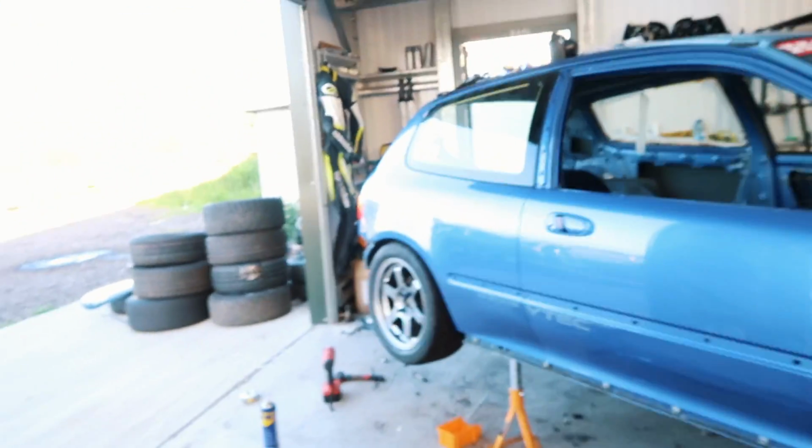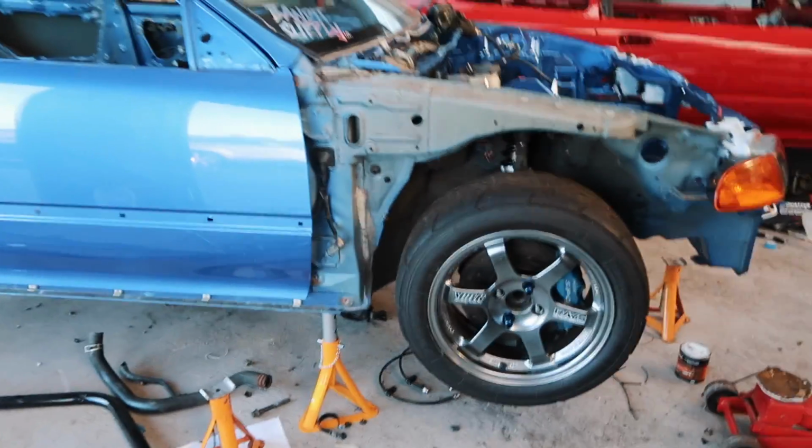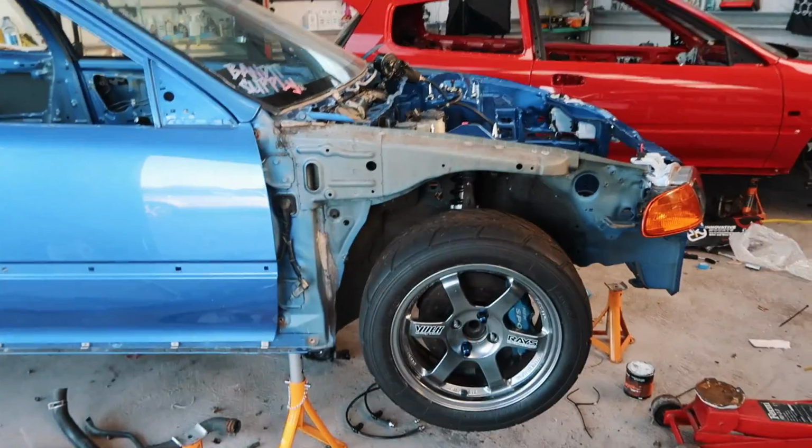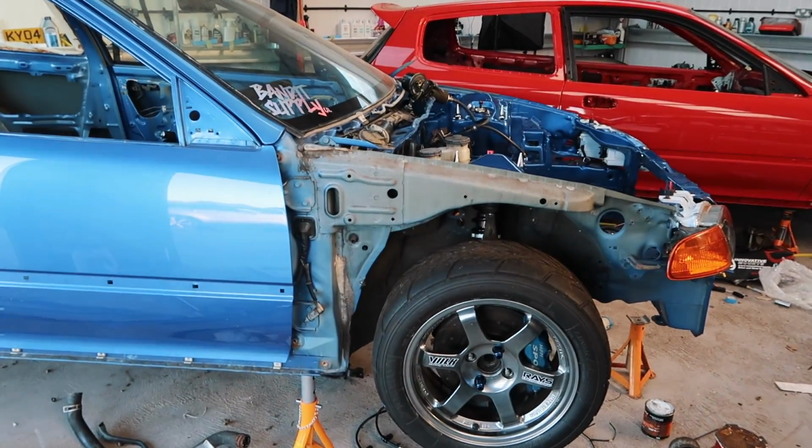I picked up 2 of them while I was in Japan, and I got another 2 shipped over from my friend that lives in Japan, because legally in Japan, due to the contracts they have, they're not allowed to sell them outside of Japan, from what I understand. Well, that's what I was told at the time. So I'm stoked I got them, and they look amazing on basically any Civic you put them on. They look incredible, and I'm not going to lie, now I see the car like this, I'm pretty buzzing.